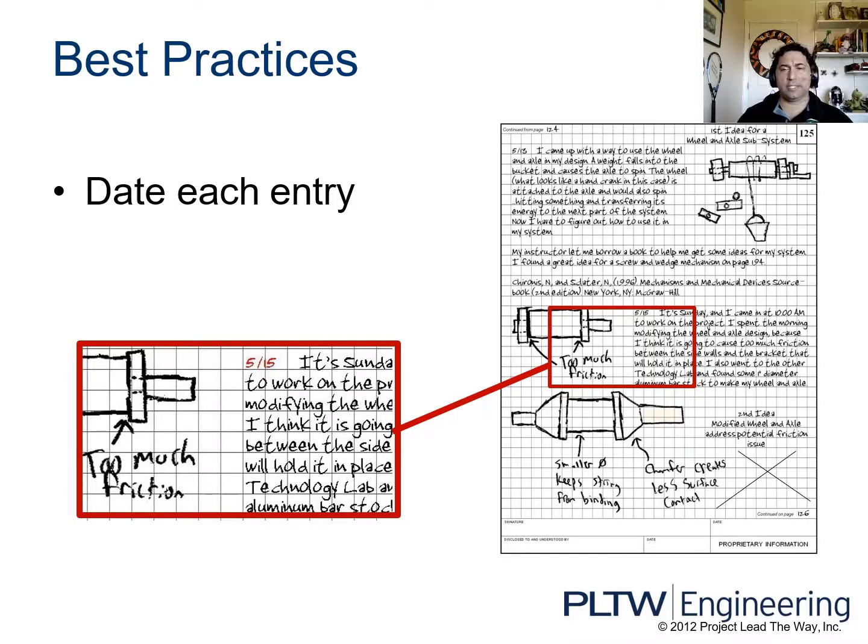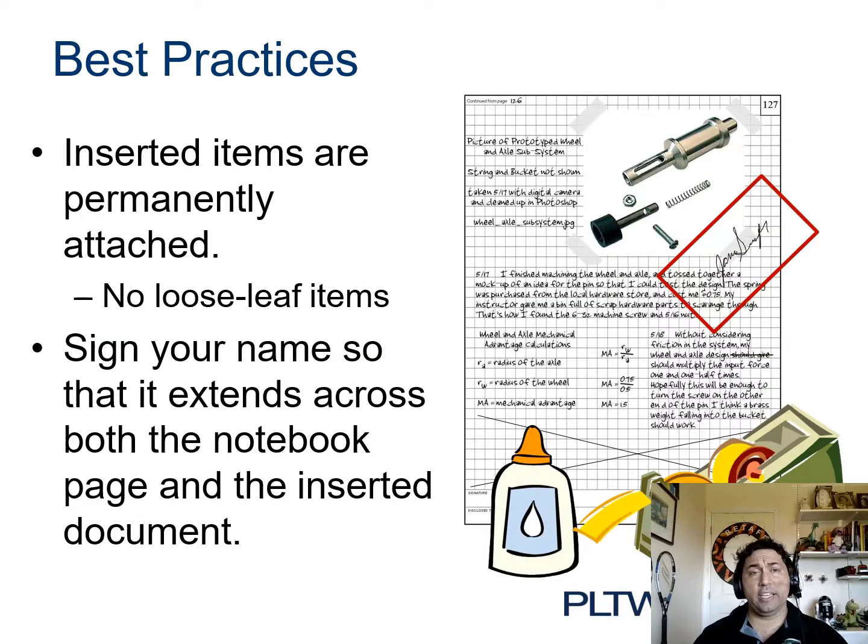Next thing you want to do is date each entry. Again, this is a legal document, and I should be able to know when you came up with this idea. Any inserted items are permanently attached. No loose leaf things. I showed you in this example here. Where's my spooky shadow one? There it is. My spooky shadow one.